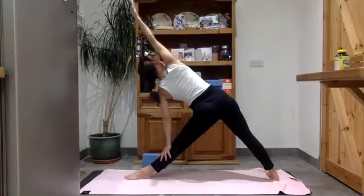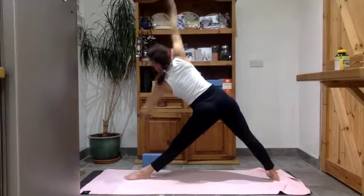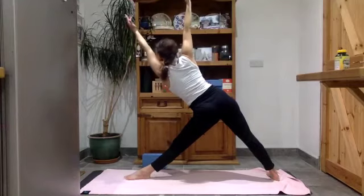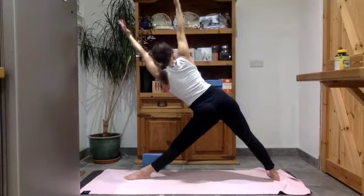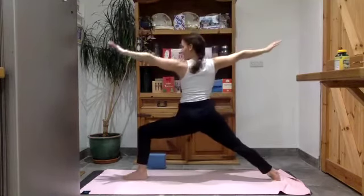Right arm up and over your head. Squeeze your legs towards each other. Bring your left arm up to meet your right. Belly strong here. And then bend your front knee, come back, warrior two.